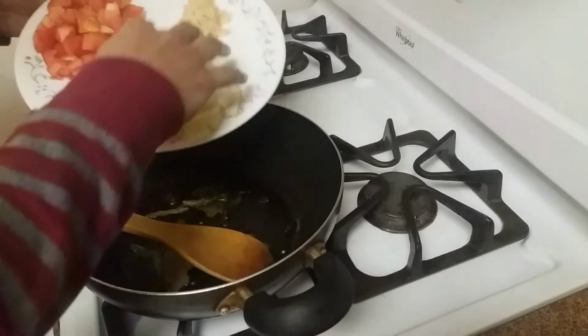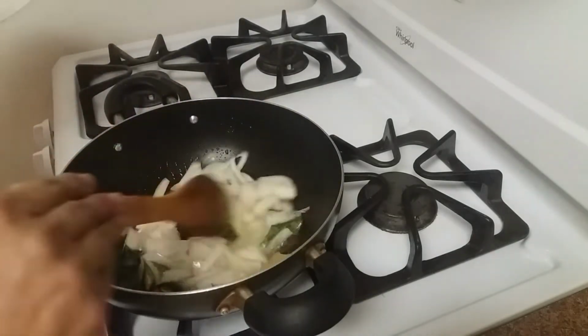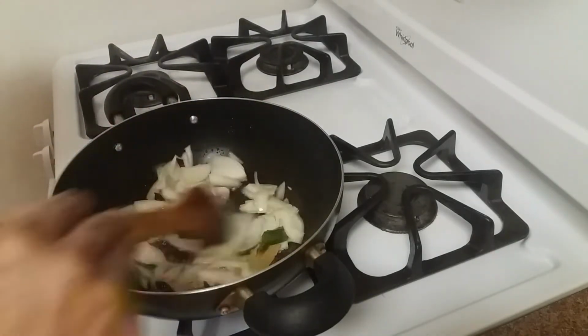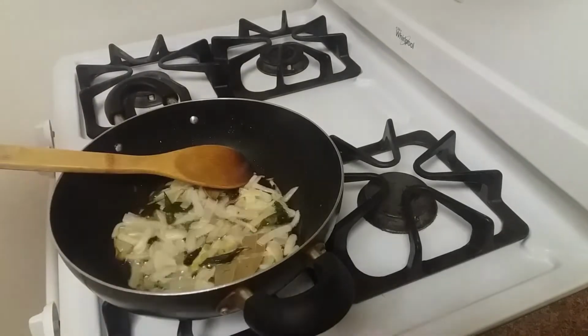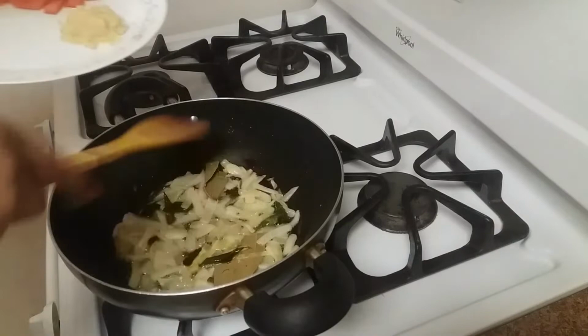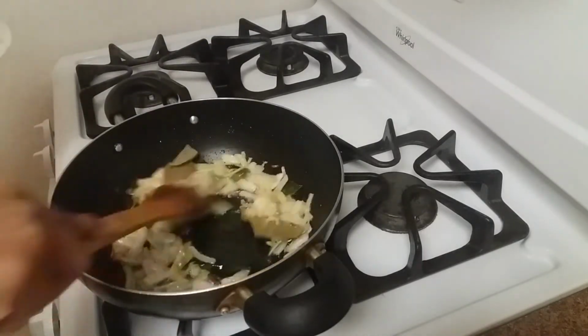Now we can add onions and fry these onions until they turn brown in color. So now the onions are fried. Now I'm adding ginger garlic paste and saute it for a while.